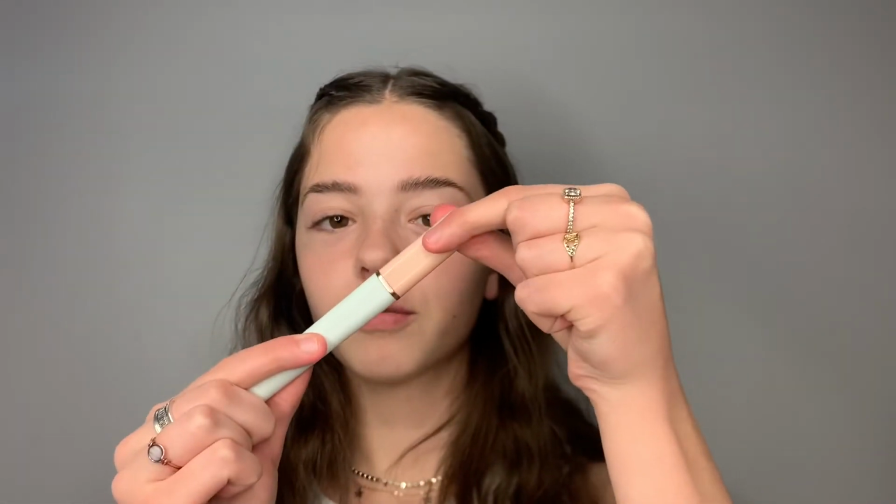I love the little rose gold and the pink, and it's not velvet, but like a matte feeling. Really like it. Feels very high quality. Take the lid off. So that is what the razor looks like.